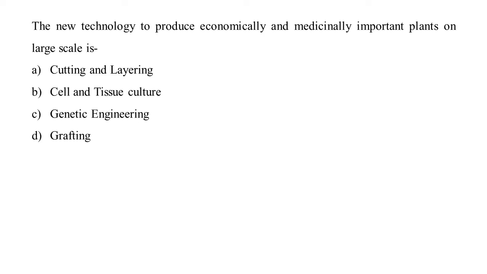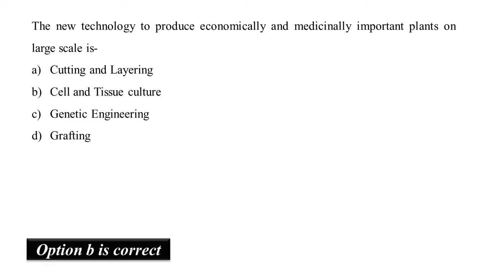As we know, in the case of plants, cell and tissue culture techniques have been exploited very well, and it has made it possible to grow economically and medicinally important plants. Today we can selectively obtain genotypes with a high production rate, irrespective of their geographical boundaries. These plants can be used for the production of alkaloids, terpenoids, flavonoids, dyes, different pigments, amino acids, etc. So, the correct answer would be cell and tissue culture.